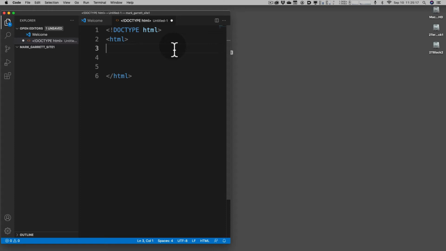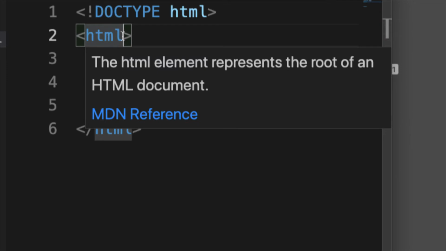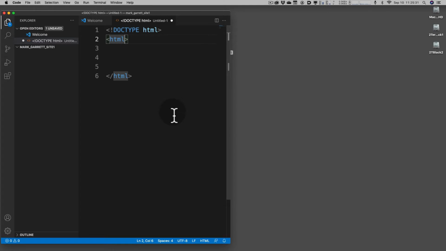All right, one thing I forgot is I want to add what's called an attribute. So I'm gonna go inside the tag. All I did was click right there after the L in HTML. I think I mentioned this, but HTML stands for Hypertext Markup Language. That's the language we use for the structure of the web page. So I'm going to put a space, and then type lang. As soon as I type LA, it highlights lang, which is short for language. I can hit return, and it'll put it in automatically.